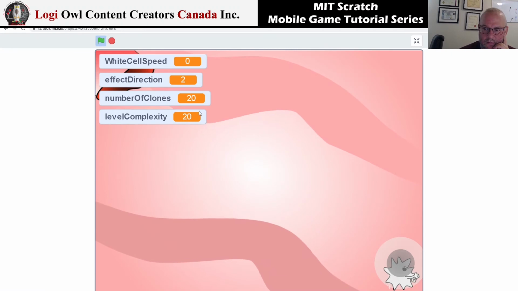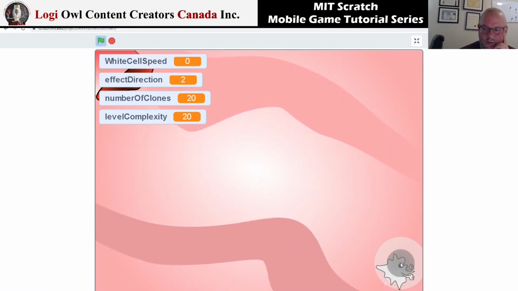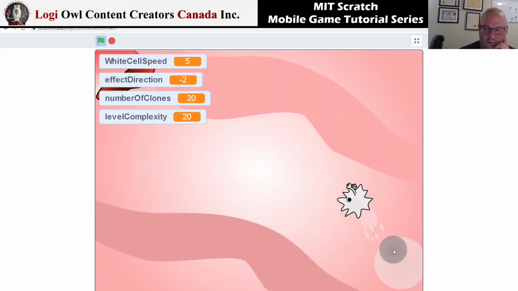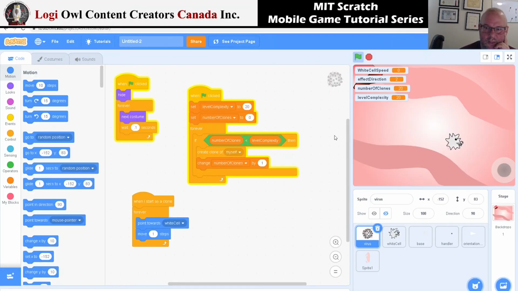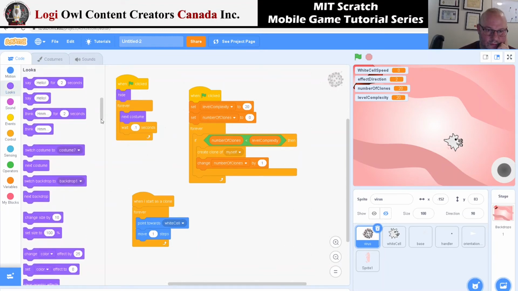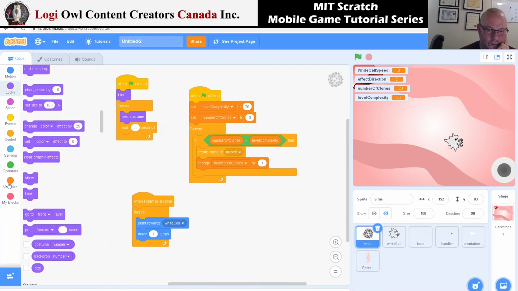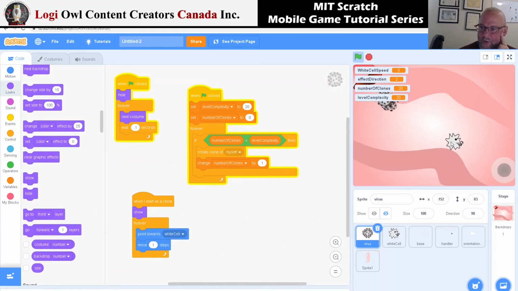Why don't I have any clone here? Okay, we need to have it shown. We didn't show anything. So forever, when I start as a clone, the first thing I need is to show it, because it's hidden. Then now we will have our viruses.